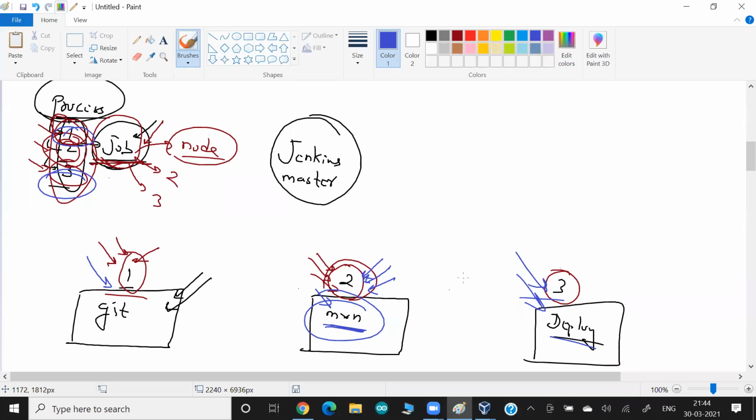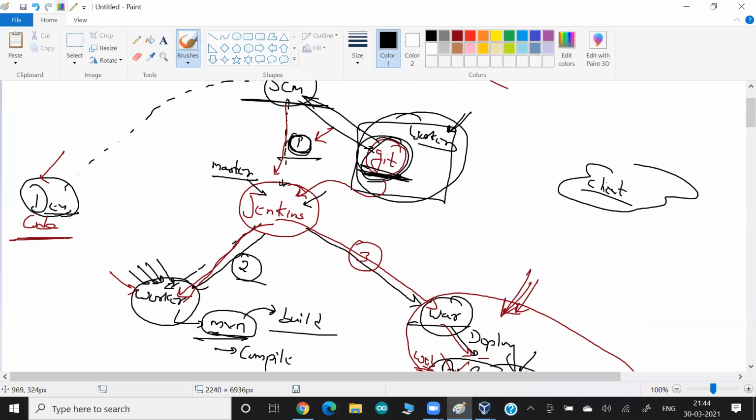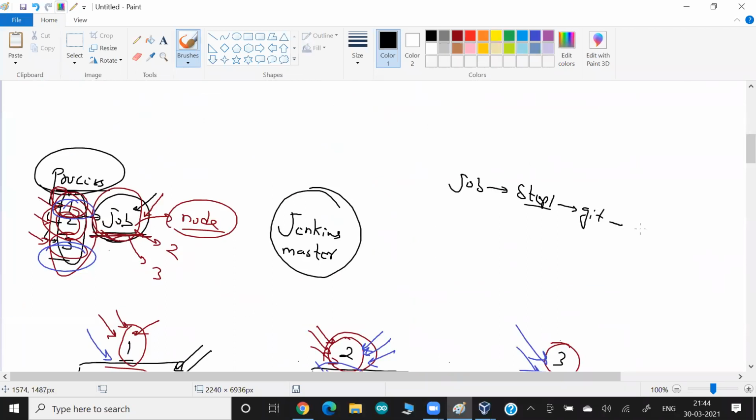So finally, what I'm talking about: this is a requirement we have already done, step 1, step 2, step 3, but today I want everything to be done on a different slave node. For this, the only and the right way is to create a job per step. A step is just like a date command or cal command, one logical step. I know Git might do multiple things for you, so let's create one step for Git. For this step number 1, let me create a separate job, let's say job number 1. Job number 1 will do all the activity of Git.